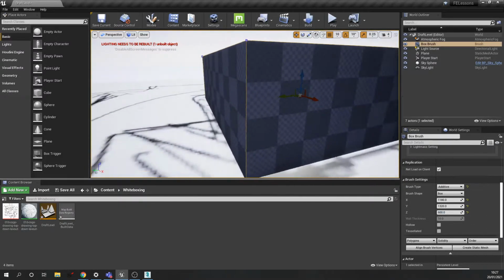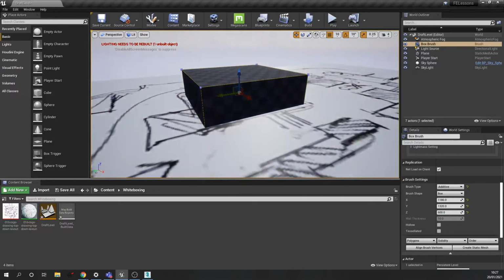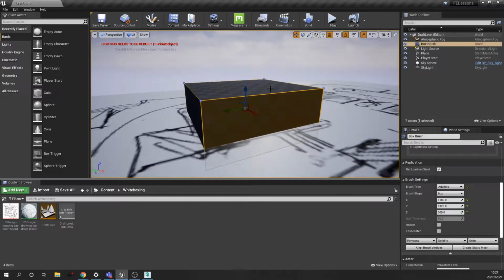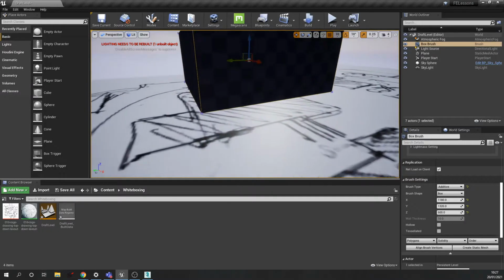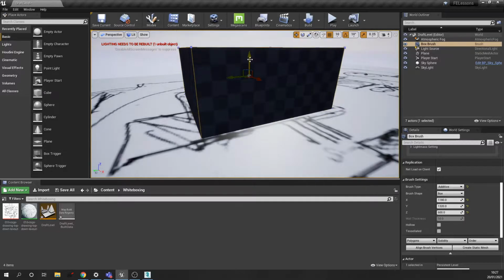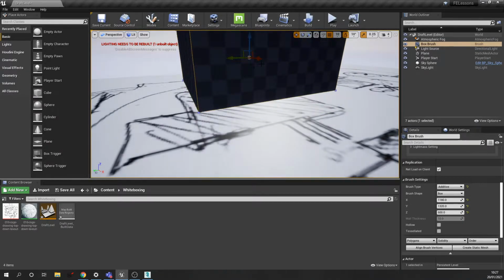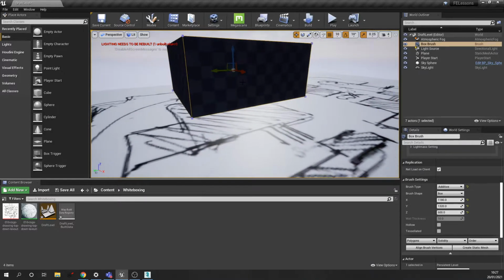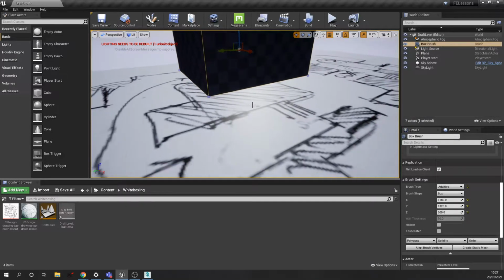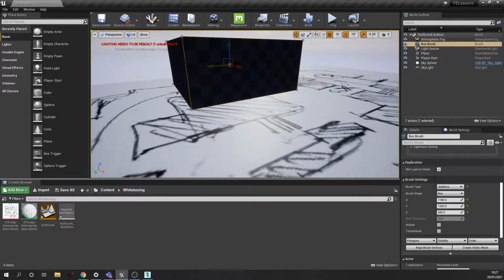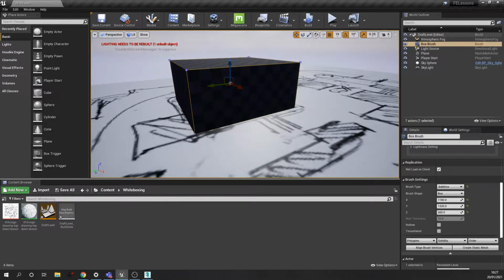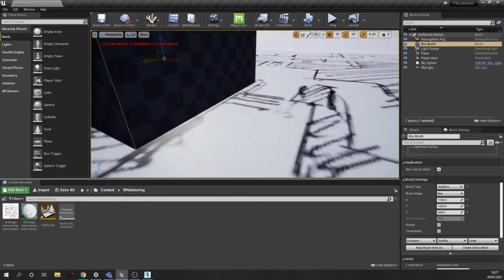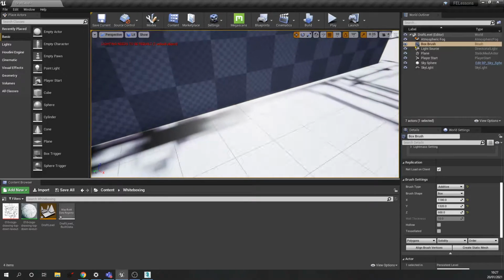And again, because the pivot point is in the middle, if I select this, you can see that that has extended upwards, but it's also extended downwards. So I just need to lift that up, and I could try and line this up perfectly, and that would be fine. But a nice tip is if you lift up above the object that you want it to snap flush with, and then just press the End key on your keyboard, and that will just snap it back down flush with the surface just below it, like so, which is awesome.